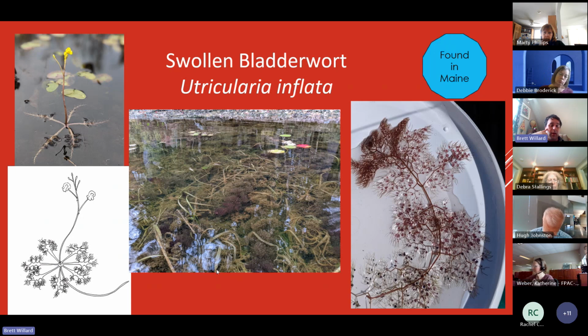Bladderworts are free-floating carnivorous plants. They're very, very cool. I encourage everybody to learn more about bladderworts. They'll float near the surface in the spring and they will sink to the bottom later in the year. They make these floating flowers you can see in the top left that are very large. They have this sort of wagon wheel shape of inflated tentacles that float on top at the end of the plant, and from there becomes a small bunch of little yellow snapdragon-like flowers.